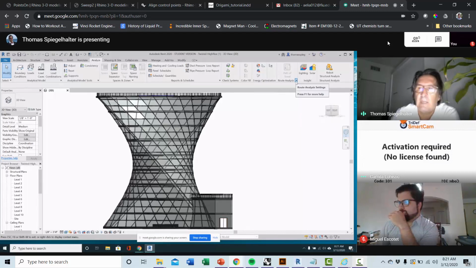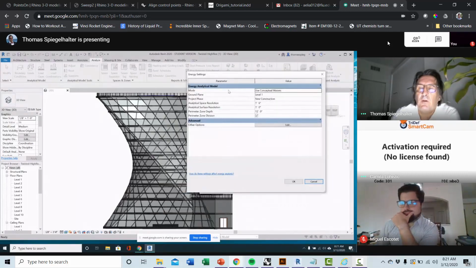It's also connected to Dynamo, so we don't use this later on maybe. And then on this side, lighting and solar analysis, this all runs into the cloud. It's called Insight360. As well, the energy optimization here, once we are finished and have set all the energy and resource parameters, then we are going to send this into the cloud. So let's start with the energy settings.